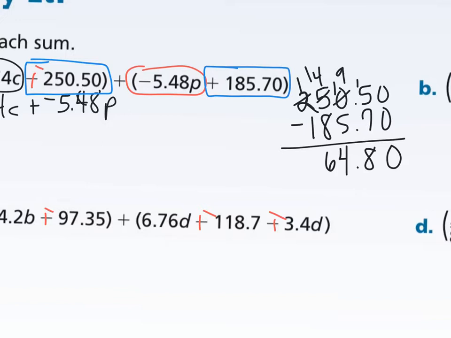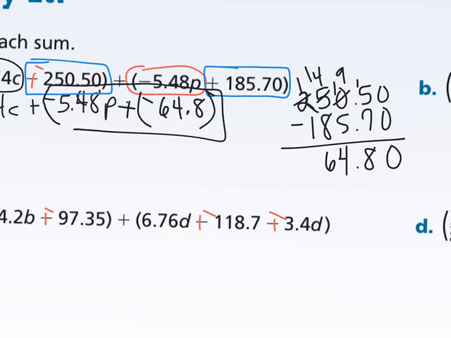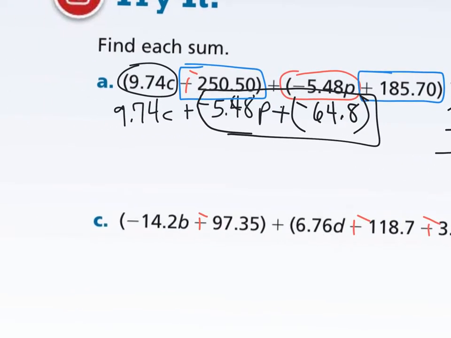We don't really need the 0 at the end. And again, we have more negatives than positives, so we could say plus negative 64 and 8 tenths, or you could say minus 64 and 8 tenths, however you want to do that. And kind of like the book's done, we've talked about it a little bit before. If you want to have parentheses around that negative 64 and 8 tenths, just to make sure you don't lose that negative sign, that's fine.